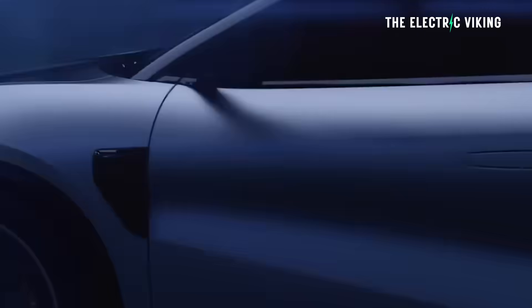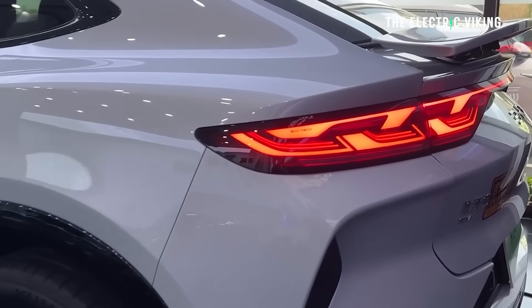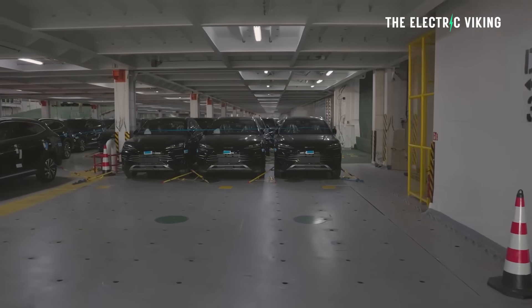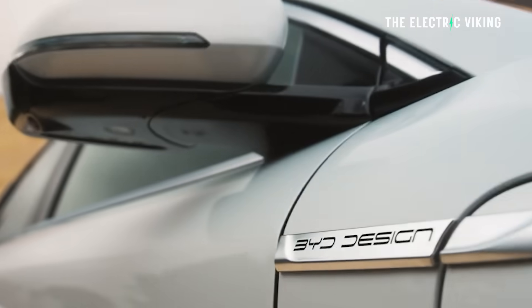I think this is a cool-looking car. BYD has so many models now that there's certainly some confusion — even hardcore BYD fans admit they lose track of just how many models there are. But that's for China, and people buying cars there have this problem: so many good cars that are really incredibly competitively priced, so many choices.